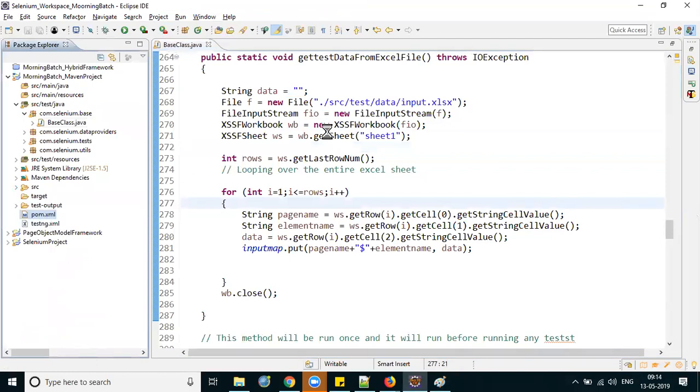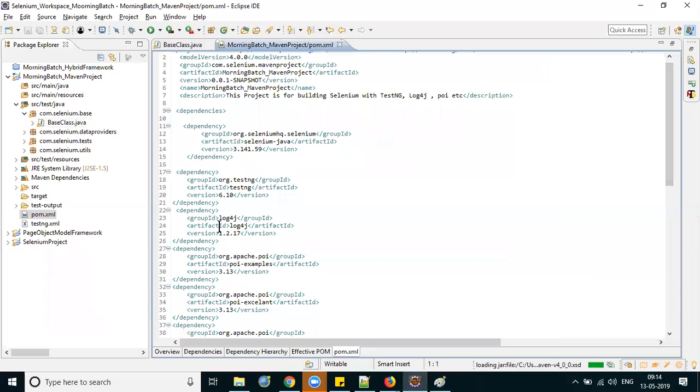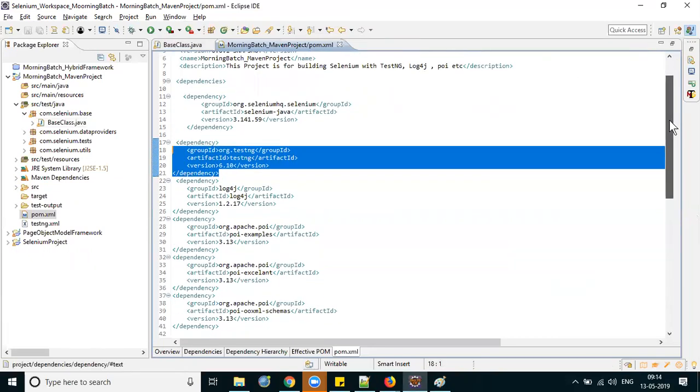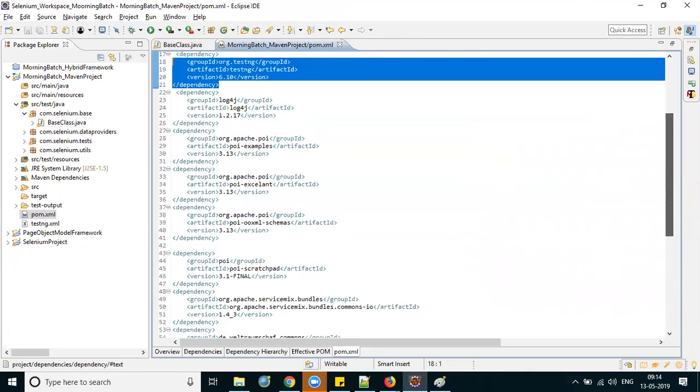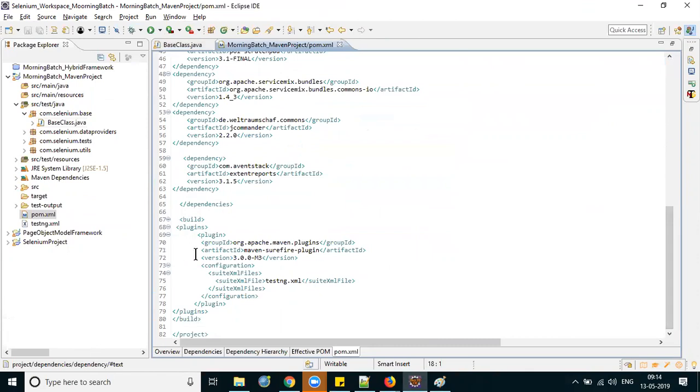That's why it was not running Friday. So remember, you just have to use TestNG 6.10, and then you have to use the Surefire plugin that we were using. Do you remember? So this plugin should be of this version. These were the two mistakes that were making it not run.